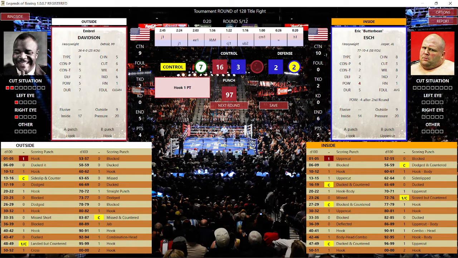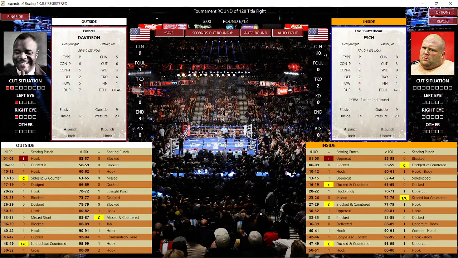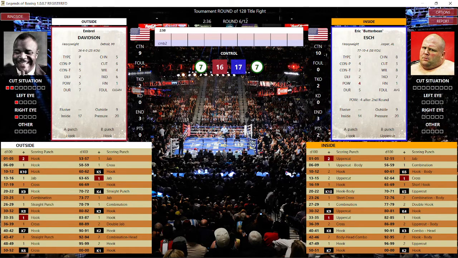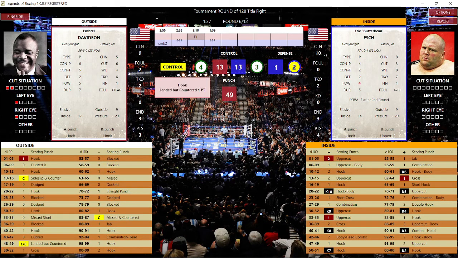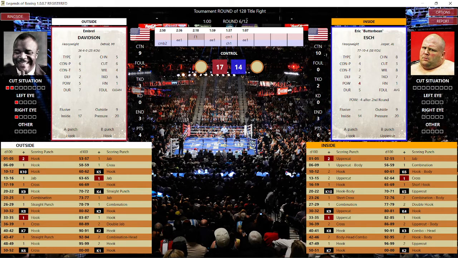Pretty even round there as Esch was able to land a nice uppercut midway through the round. That was probably the best punch of the round, but it's too close to call as far as score wise. We head to round six. Davidson stays on the outside, Esch on the inside. Two jabs and goes downstairs to the midsection.